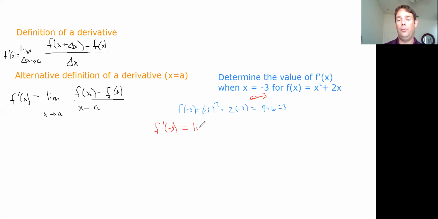That means I'm going to plug in -3 in for a, which we've already done. So our first part is the f of x part. So my f of x is x squared plus 2x. And I'm going to subtract my a value, or my f of a value, well, that was this 3 value right here. So I'm going to plug in positive 3, all over x.